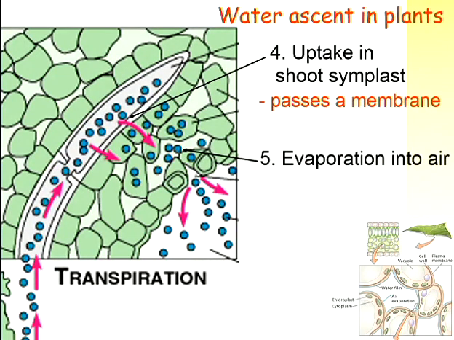Then we have step 4. We have again osmosis, because water is going to move into the symplast of the leaf. Water passes a membrane, and since it moves into the cell, it's the solutes that drive this process. It is osmosis, so the water potential in the cells must be more negative than in the xylem of the leaf. And it is the solutes in that cell that are the driving force for osmosis to happen, to make that water potential so negative in that leaf.